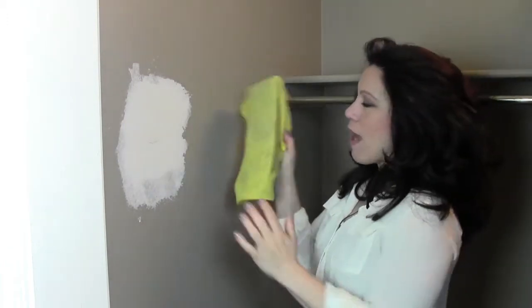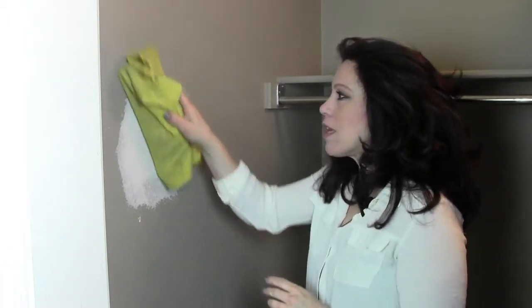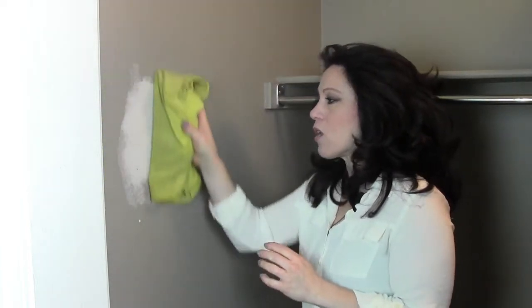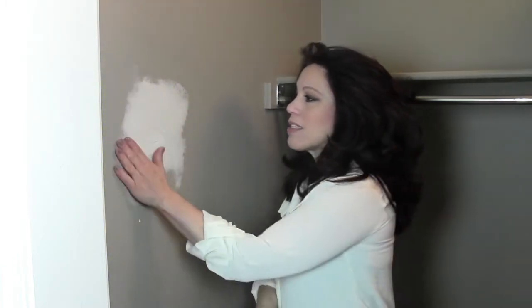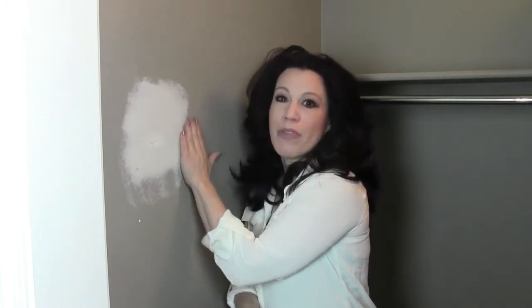So I'm just wrapping this, and I'm going over this until I can knock down some of these little pieces here and there so that the area feels nice and smooth. It's just going to take a few seconds. This looks and feels really good. So we're ready to go with our second coat.